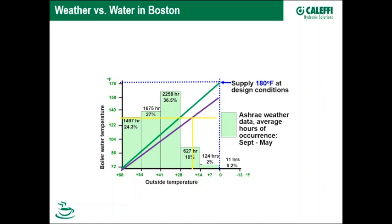I'm going to revisit a couple of points we dropped into along the way. This point right here, 120 degrees Fahrenheit, is where the boiler crosses over to 90% efficient. So that boiler is going to be 90% efficient for about 88% of the heating season. Here's another point, 100 degrees Fahrenheit. That represents 94% efficiency, and it's going to be 94 or better for greater than 50% of the heating season. So if I do it right with a condensing boiler, I may have to drive a higher temperature on the design day, but if I look at my seasonal delivered efficiency, it's going to be greater than 90%, and I'm going to save that homeowner some fuel.